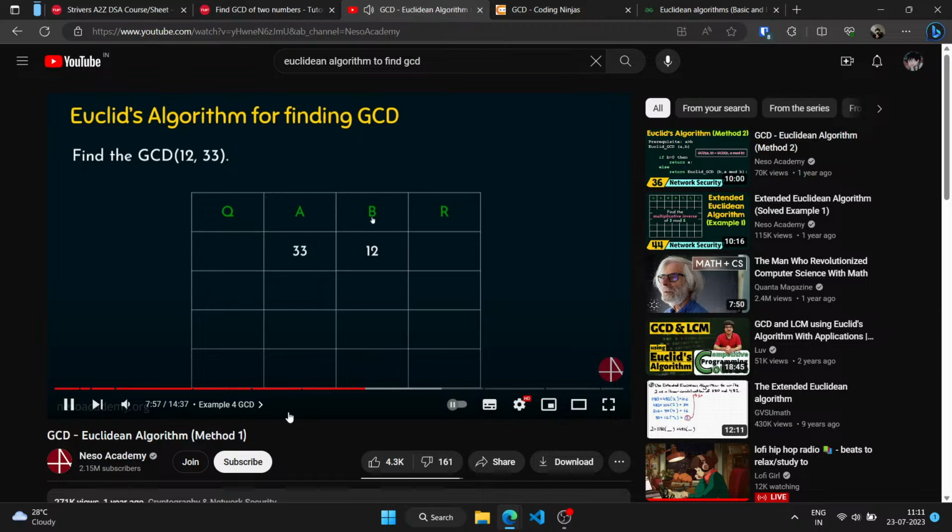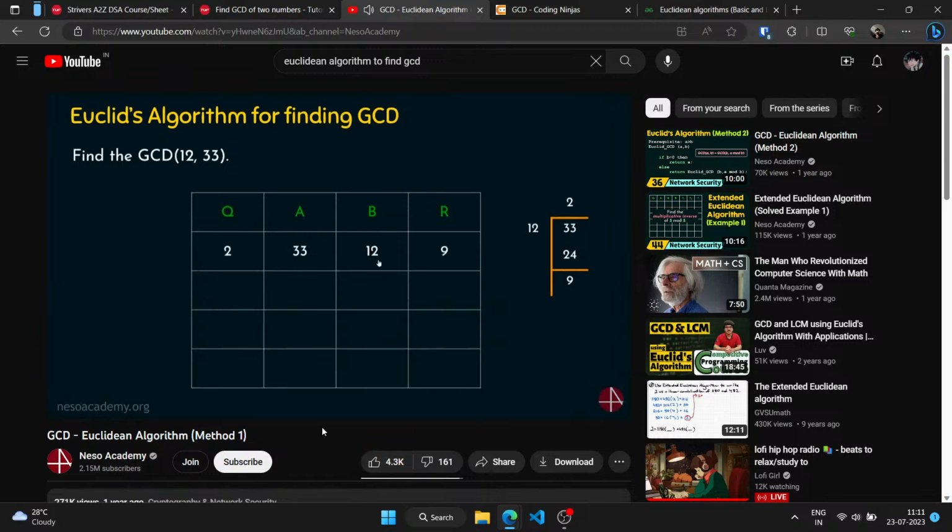Whenever you find the B parameter with 0 as the value, you are going to do the operation A mod B. This is A divided by B, right? So 33 mod 12. When you divide, the first row is over. Are we getting B as 0 here? No, we have to repeat the operation. Just see here, B goes to the place of A now and the remainder becomes B now. I repeat, B is A now and the remainder is B now.